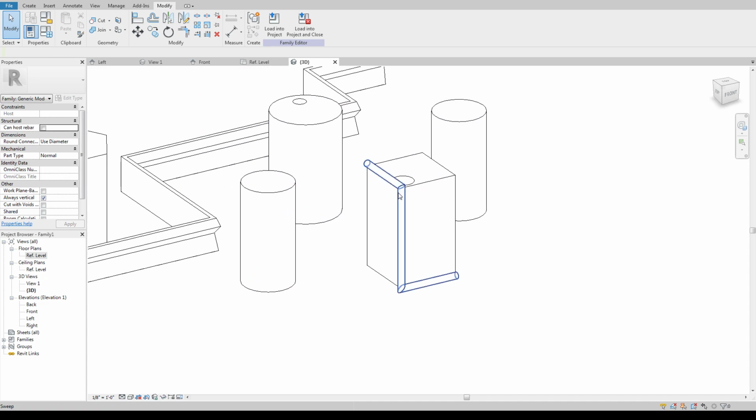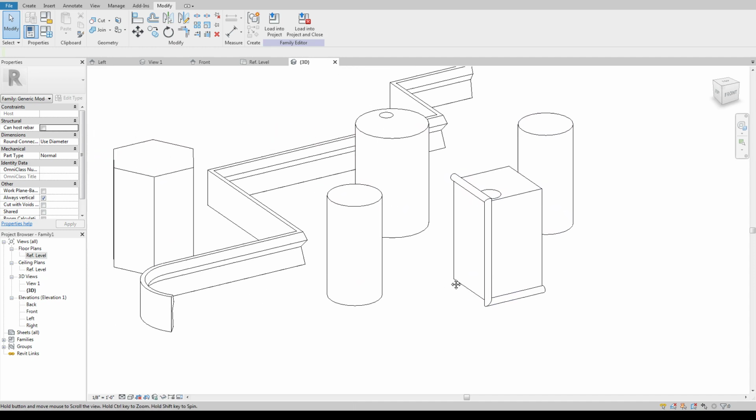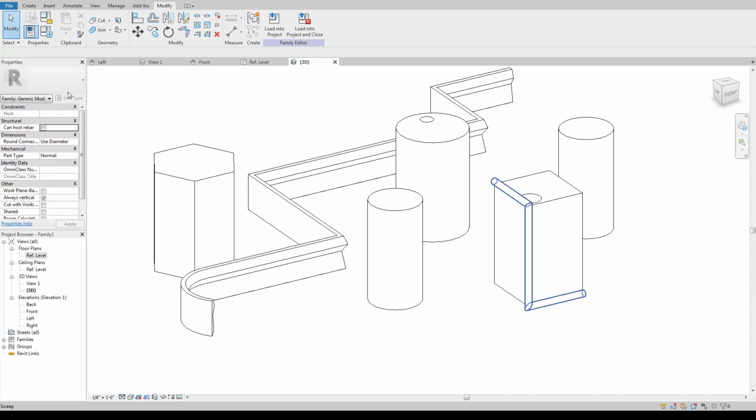I will say that when you do this, there is the chance that you're going to get an error message and it won't be able to create it for a variety of reasons. Depending on what your profile is, how it bends here and then bends the other direction, it can cause a little bit of a discrepancy and cause some errors. And it's just a matter of working through and figuring out, okay, how am I going to do this? So that's basically sweeps.